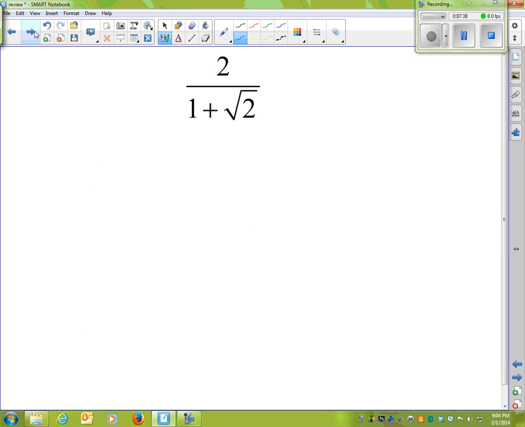Moving on to the next problem, let's work a division where you have to rationalize a binomial that has a radical in it. To do this, we're going to multiply by the conjugate of the denominator. A conjugate is where you use the exact same terms, 1 and radical 2. Instead of a plus sign, we're going to use a minus. When you're multiplying by the conjugate, it has to be a plus and a minus. And whatever I multiply by the denominator, I do the same thing to the numerator.